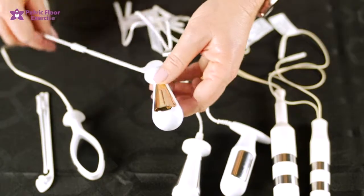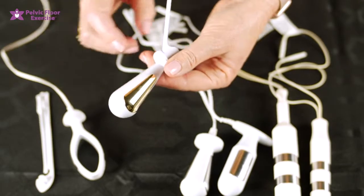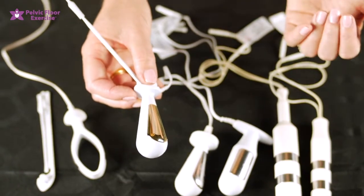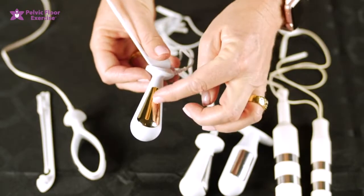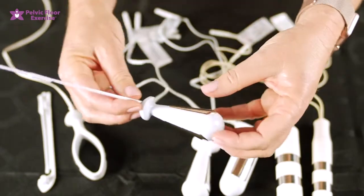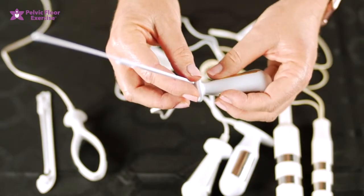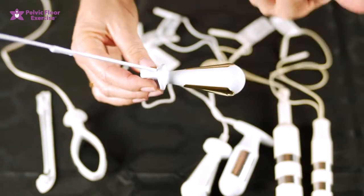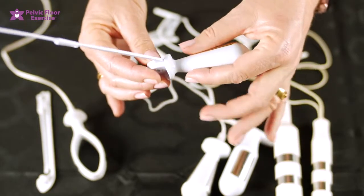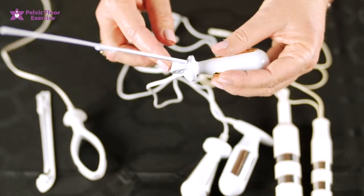Moving on, we've got the PR02A, which is very similar to the PR02 but this one has gold-plated electrodes. All electrodes actually have a small amount of nickel in them and some people have a nickel allergy — if that's the case with your patient, this gold-plated one will be ideal. This also comes with an indicator stick. Once inserted, the stick movement gives you biofeedback as to when your pelvic floor is contracting and relaxing. It can also be used when it's not attached to your stimulation machine as what we call a pelvic floor educator, so you can practice your pelvic floor contractions and watch the indicator stick to see whether you're doing it correctly.